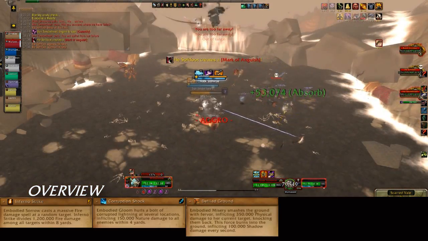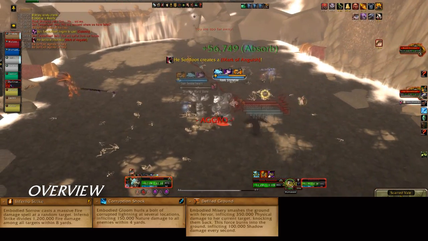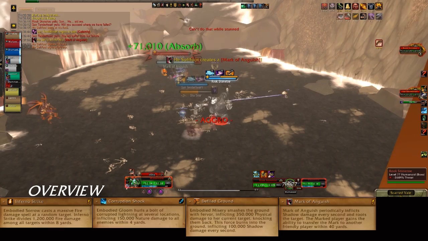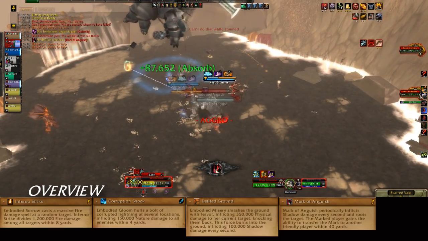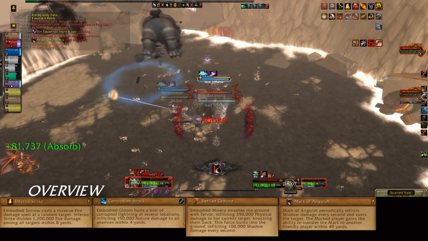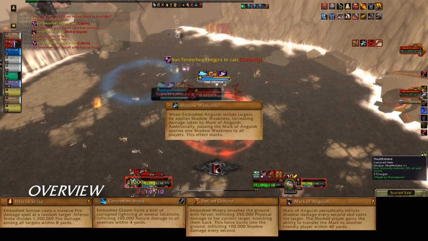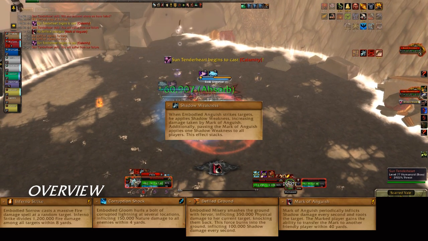When Softfoot casts Desperate Measures, he summons an Embodied Anguish and the debuff Mark of Anguish that is applied to a random raid member. This decreases their armor by 50% for 2 minutes. Embodied Anguish will always be fixated on the player with the Mark of Anguish debuff, and every successful melee attack will stack a new debuff called Shadow Weakness. This deals damage over time and stacks.